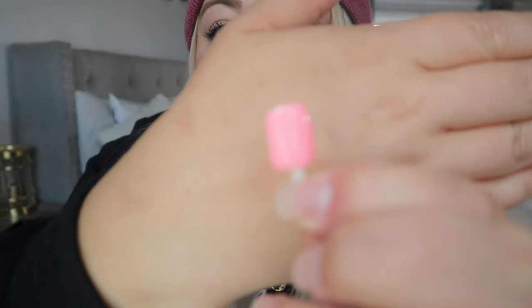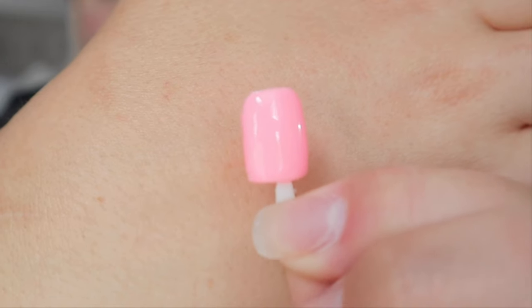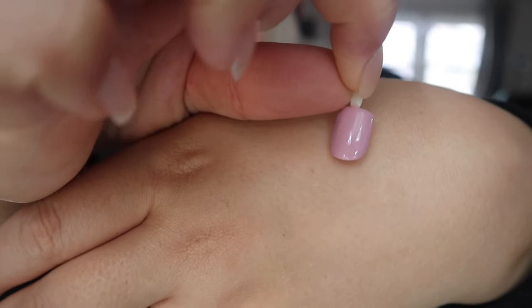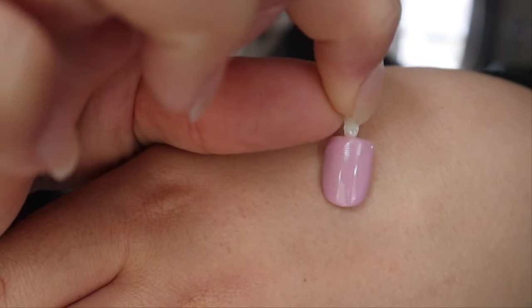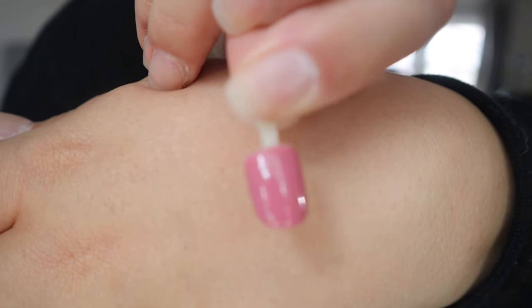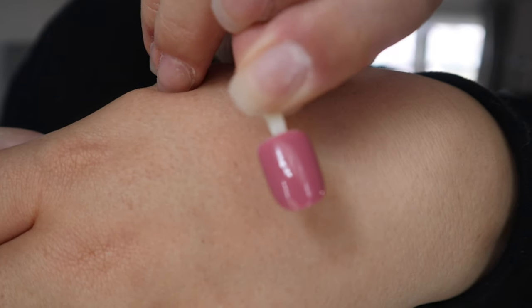So I just tested all three nail polishes to find out which one I want to permanently put on my fingers. So we've got this one, and this is the You're the Pink. Let me see if I can get my camera to focus more. There you go. It's a really bright, light pink. It's super cute. This one was All the Way Up. Again, really cute. It's a little neutral, but it has some purple in it if you guys can't tell. And then this one I dropped on my paper towel, so there's a little white thing in it. But this is It Girl. Super cute. Kind of like a mauve-y color.